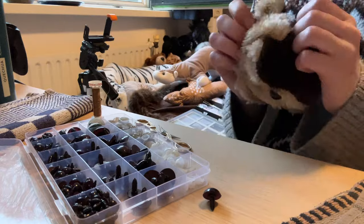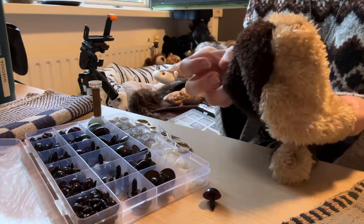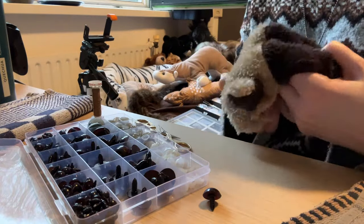So this one's on. And I'm going to do the other one. You want to pay close attention to where you've done the first eye so you can line them up.